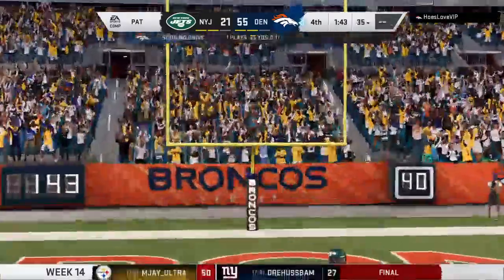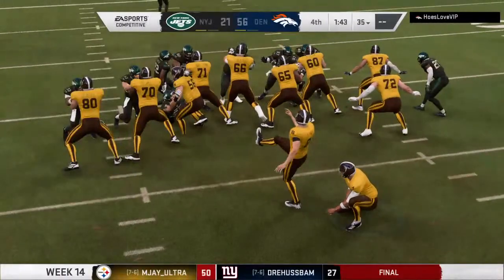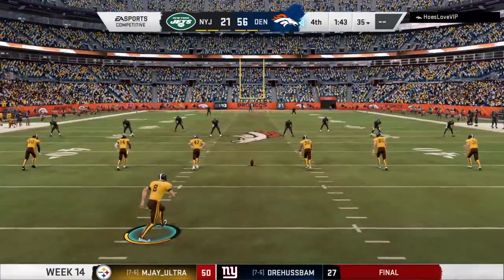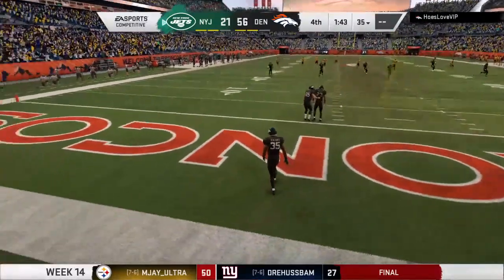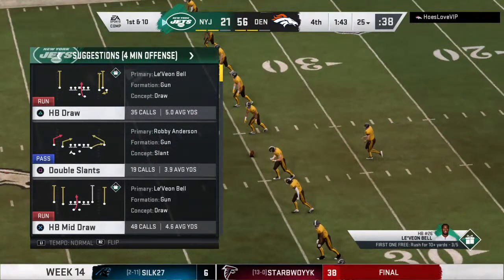That's the most spectacular run he's had in the ballgame. It's almost as if he's been playing his own game of, can I top this? And each run has been more spectacular than the last. After the touchdown, here's McManus now to kick it away. And this will be a touchback as that sails over the end line.